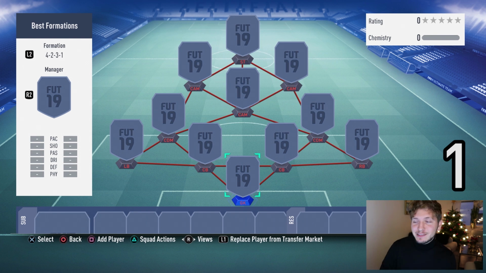And finally, we have the best formation in FIFA 19. Well, surprise, surprise, it is a 4-2-3-1, which is by far the best formation, and especially if you're playing a very tough opponent. This simply gives you perfect balance. You have everything you can ask for.